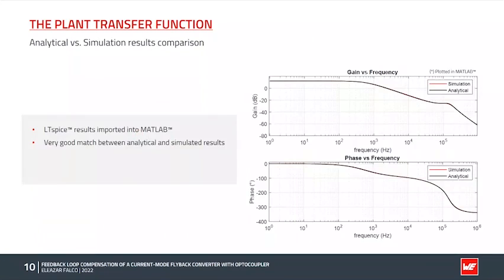The simulation results in LT-SPICE can then be exported to a text file and imported into MATLAB, so they can be compared to the analytical results as was done here. We can see an excellent match of these two approaches in this case. So these two options, analytical or SPICE simulation, or both, can be used to study the control to output characteristic of the converter, which is a necessary step we need to set the requirements of the compensator. And that is what we will do next.